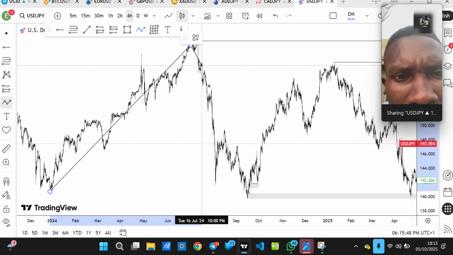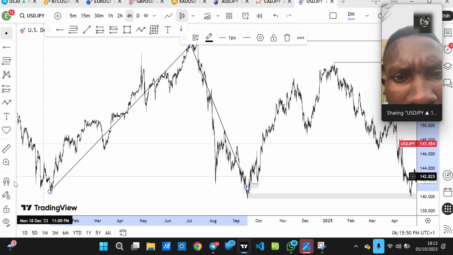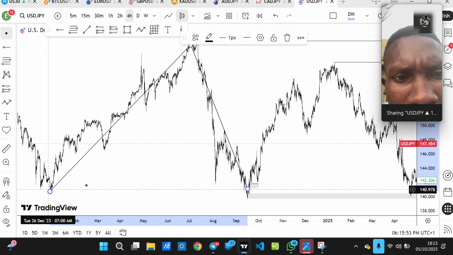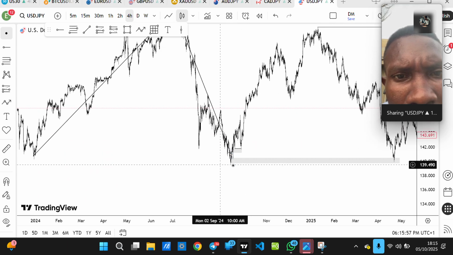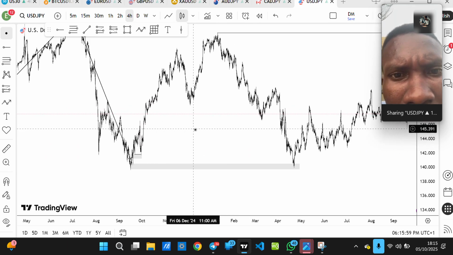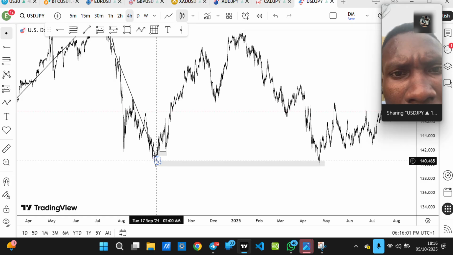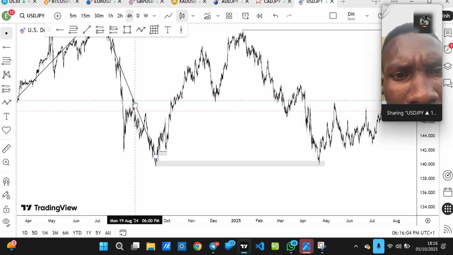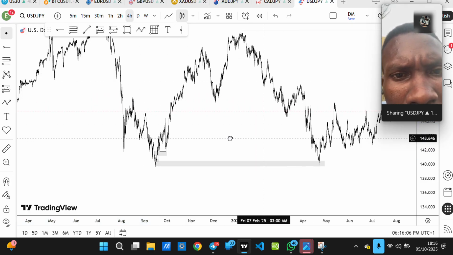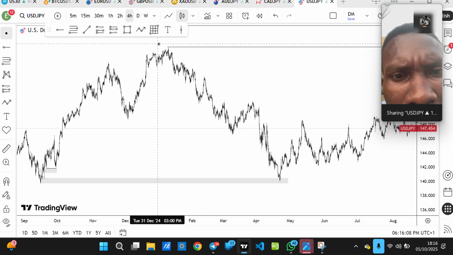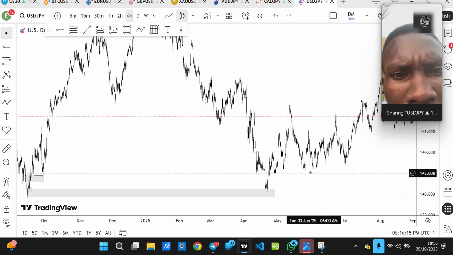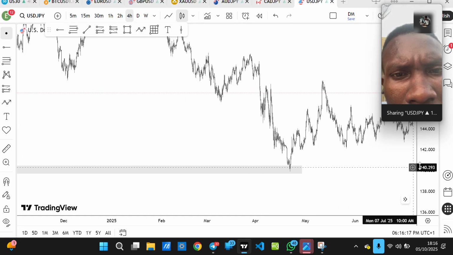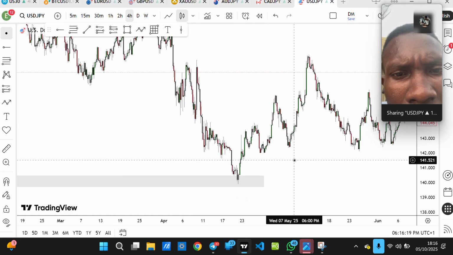Whatever is here, that's external liquidity. This one, external liquidity. This one, external liquidity. Since price failed to take out this low here, that failed to break structure, that means this low has now become the new external liquidity. So we have to take out that low soon. And now we have price tap here.